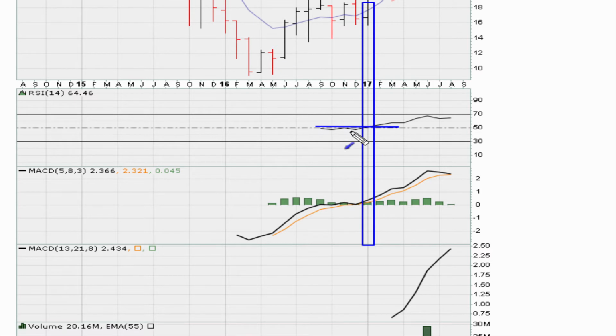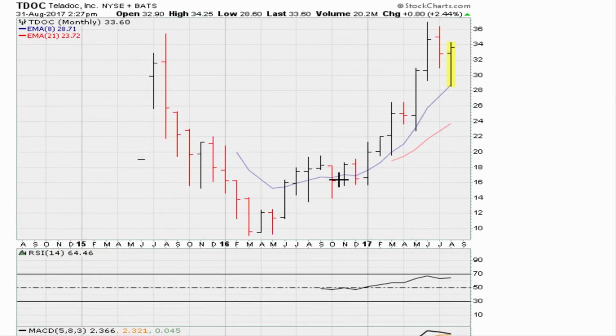So you can see here that the RSI moves to all-time highs. We can see that the MACDs, at least one of the MACDs, also moves to all-time highs. So that met the minimum requirement. So that was a good breakout. The stock would go on to rally for 3 months, and then it settled down for 1 month, which is the minimum required time for a rest period, and that entry level.